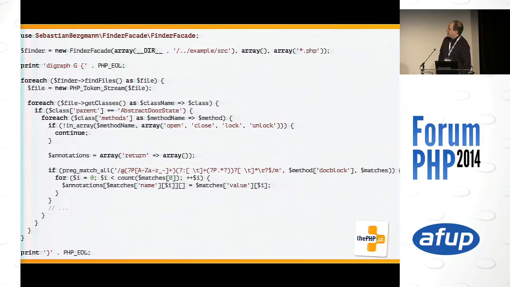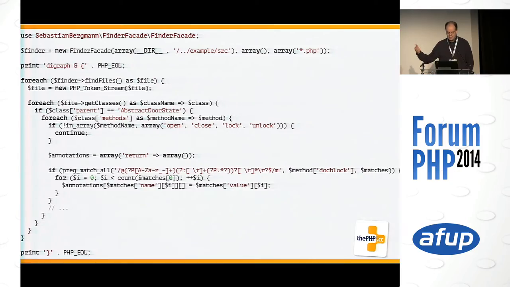So this is a, I don't remember, 5 or 10 minute hack that I did a while ago on a train while I was bored. And I apologize for this really hard to read code right here. I copy and pasted that from PHPUnit. There's lots of code inside PHPUnit that I'm not proud of, and that's one of it because it's not really readable, doesn't really speak to me. But it does what it is supposed to do. It does something with annotations.